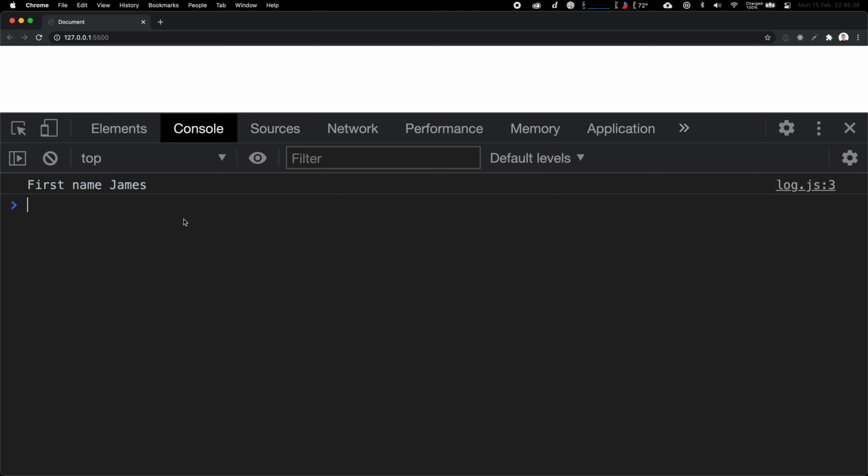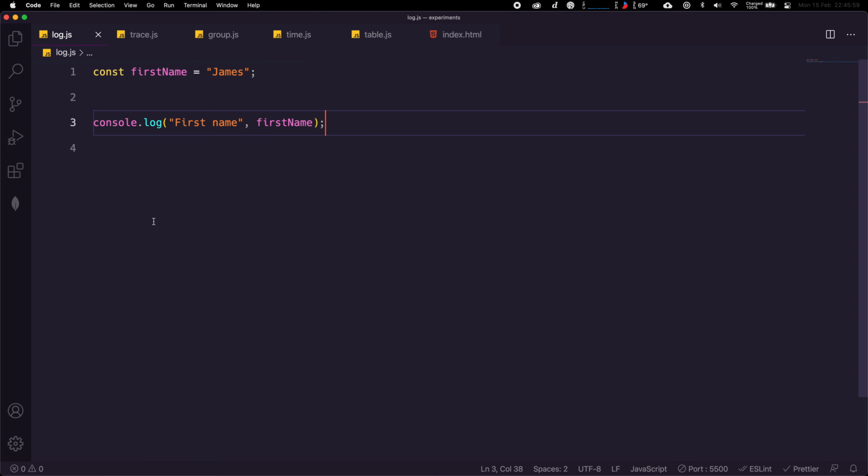Now one other thing you can do here, which I'm not going to go into too much detail on, it's kind of a fun thing, but you can actually style this text to make it look cool, make it bigger. There's some websites that do this to tell you to not use the DevTools because it could hack the site or something. But essentially the way you do this is by prepending the string with %c.